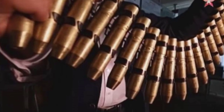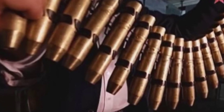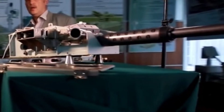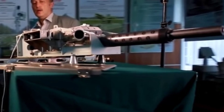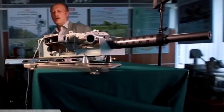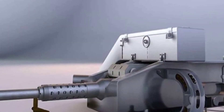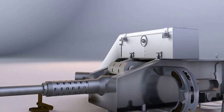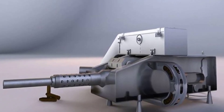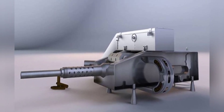Using the space cannon was not easy. It required rotating the 20-ton space station to adjust the cannon's direction and aim at the target. Considering that the recoil could have unpredictable effects on the station, it was actually operated remotely after all astronauts had evacuated. The specific test results are unknown, but it is said the space cannon fired more than 20 rounds. Notably, the initial orbit of Almaz Station No. 3 was very low and its operational time was very short — this now appears to be related to the space cannon program.